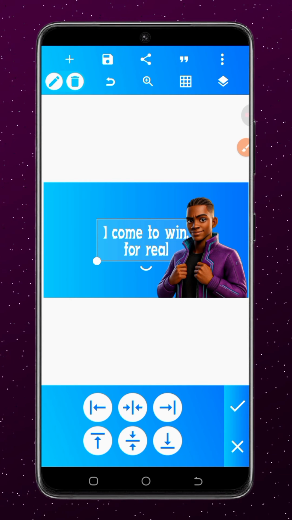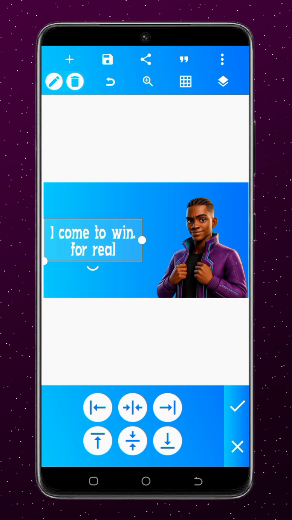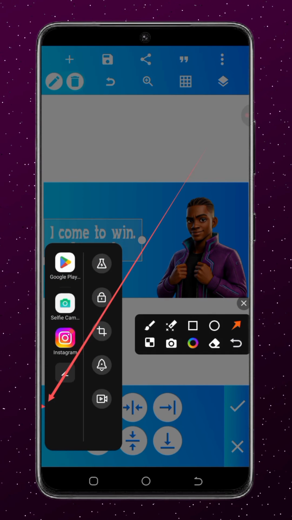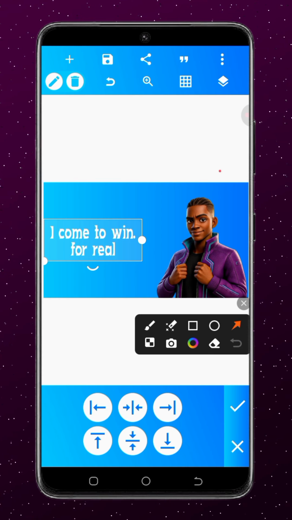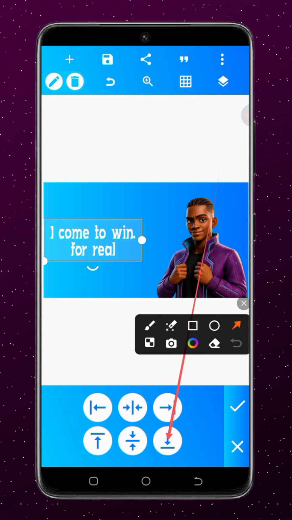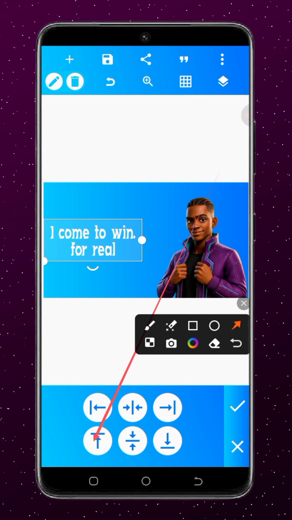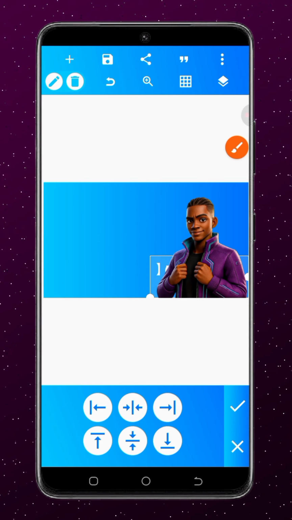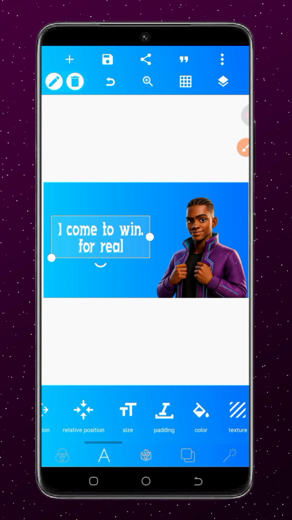Now if you click on this one here, can you see it brings it to the side. This is for the right side, this is for the left side, this is for the lower side, and this is for the upper side of the design, just the way you want it: upper side, down, left, and I want it in the middle. So that's just it.